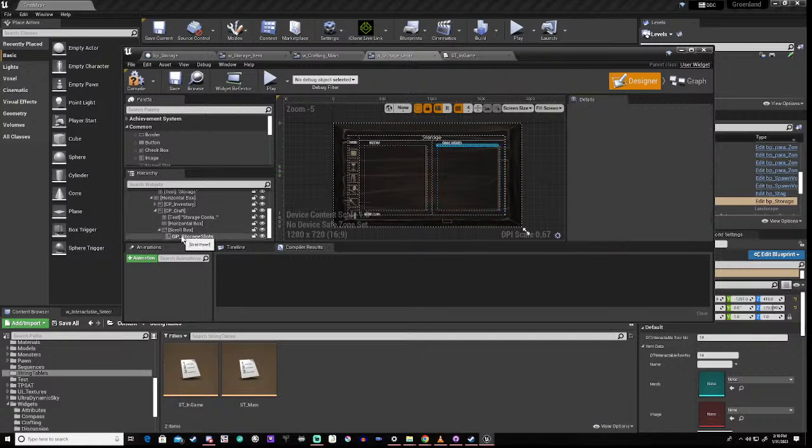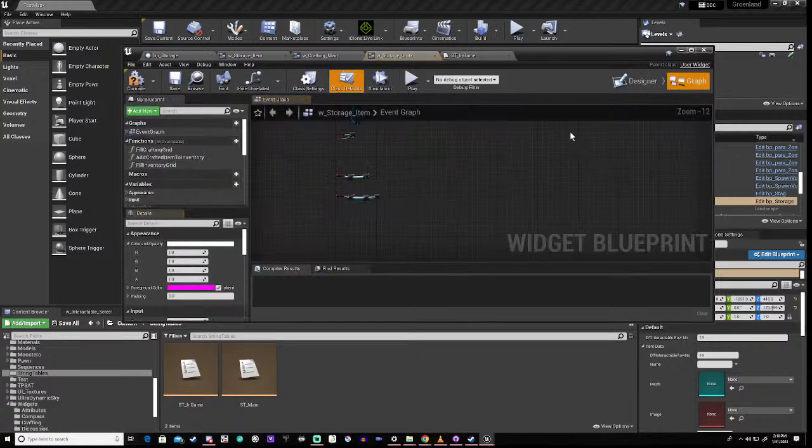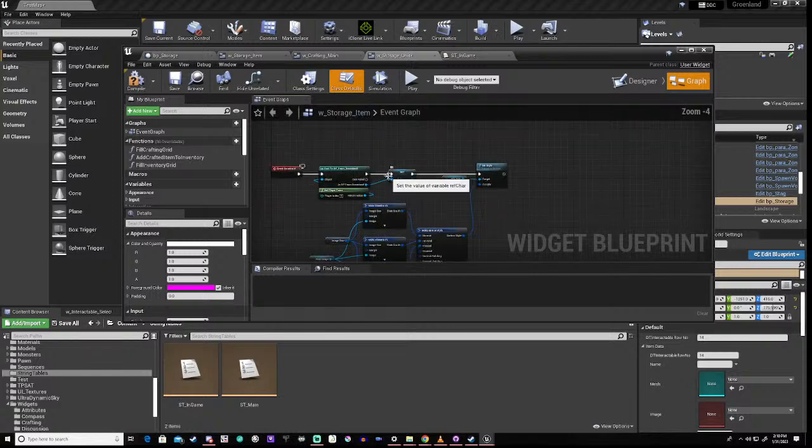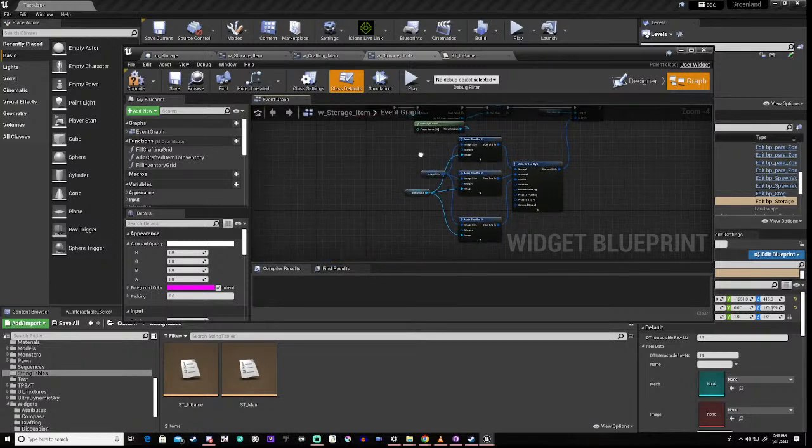So what we'll do is, let's say we've got 20. So in our graph, the first thing we'll do is not any of this. And that's the storage item anyway. This is the storage unit.